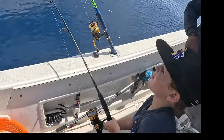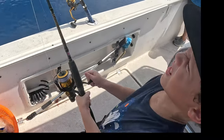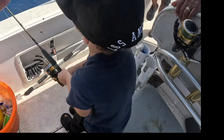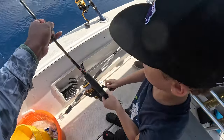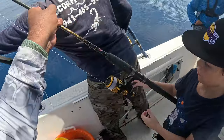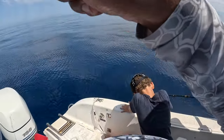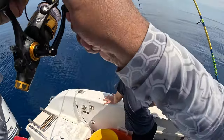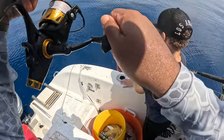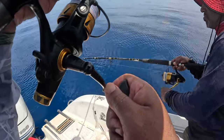All right, we got Andrew fighting the shark. Come on, you got him. Still a veal. Now reel when you go down. That's okay. Pull it up. Now reel. But this is really heavy. Can you see what type of shark that was? I don't know my shark identification. It doesn't have a hammerhead or a bonnethead. For a second, I thought it was a cobia, man.